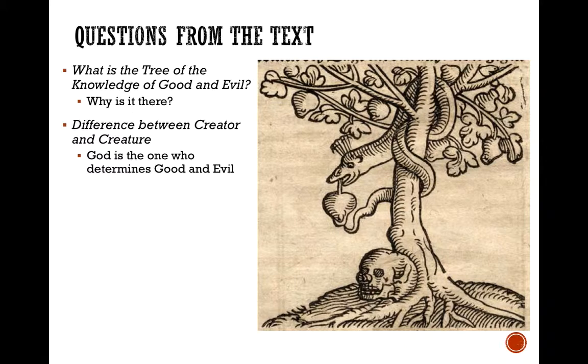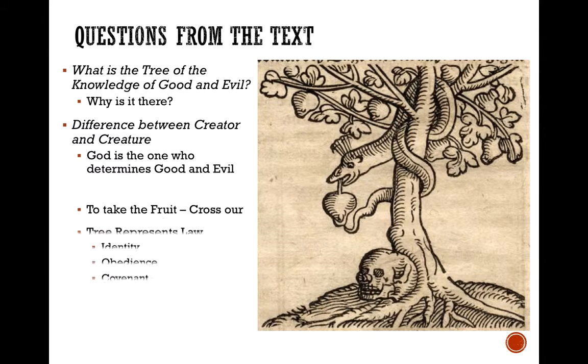So think about knowledge of good and evil here, not as knowing the difference between right and wrong, because Adam and Eve did. God said, "Don't eat of the tree." Automatically, it creates the difference between obedience and disobedience. They knew what was right and what was wrong. But think of knowledge in terms of intimacy, being able to determine what is right and what is wrong. And that's what the tree signifies. God is the one who determines what is right and wrong, good and evil. God is the creator. Therefore, humans are not allowed to eat from the tree because it is not for them. To take from this tree is to cross over and overstep our boundaries as creatures.